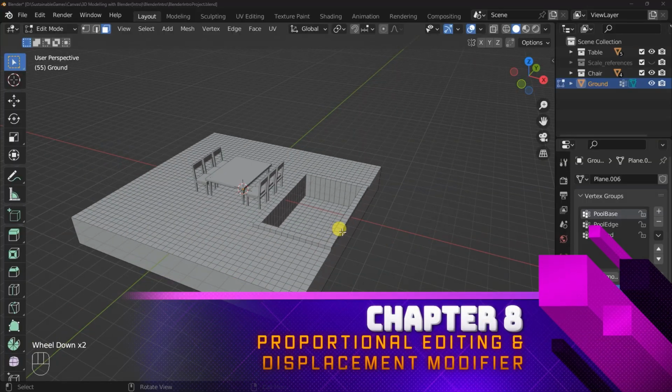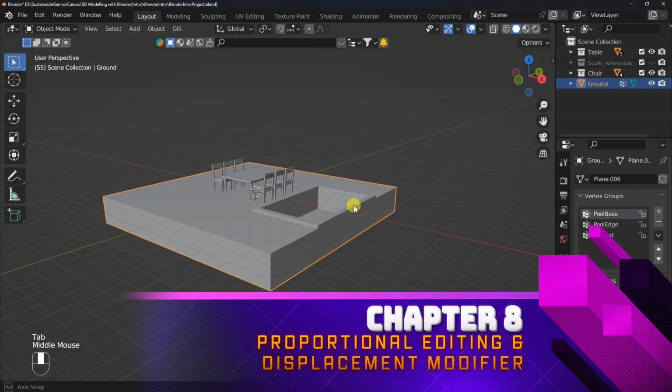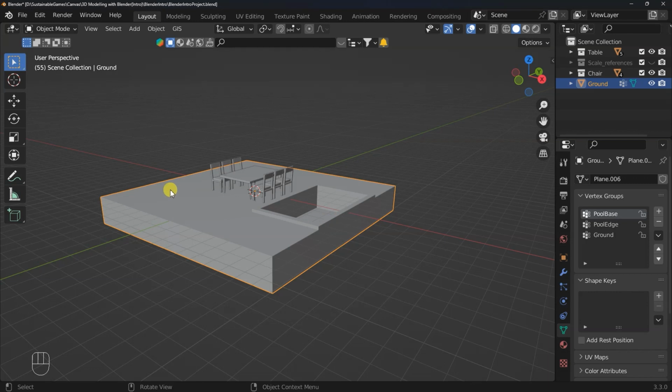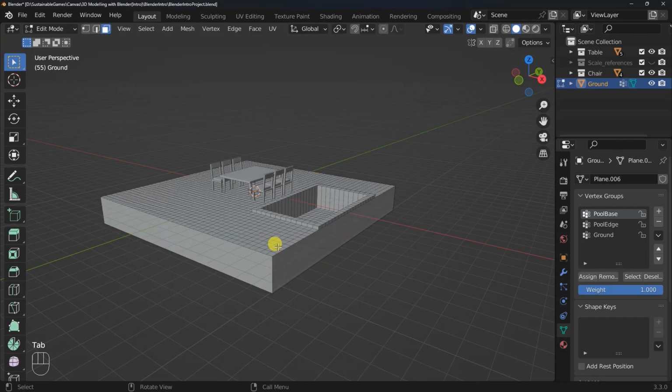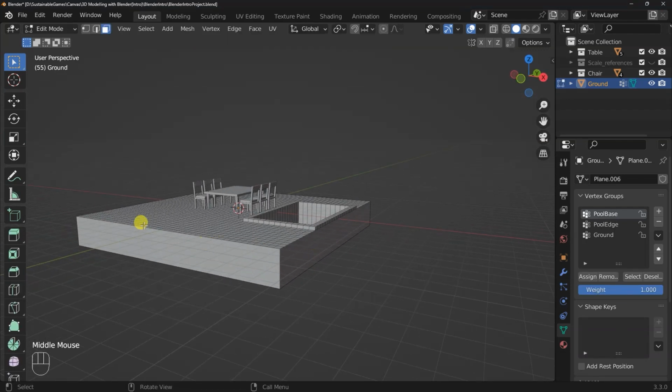Good. So I'm going to tab out of edit mode so that I can see better. And the next thing I will do now is I would like to add some heels to this area here. So I can just do so by tabbing again into edit mode and hiding a few things, because we just want to affect only the surface area.